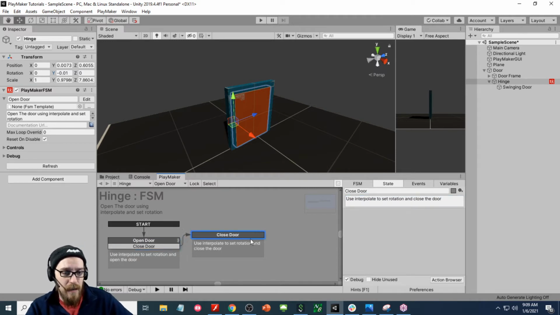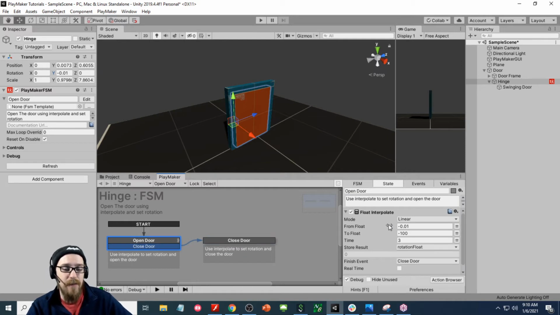All right, so the reason I said to use a negative number, because if you're going to be doing negatives, both numbers need to be negative. Otherwise, when you close the door, okay, so if we go from 0 to negative 100, when we try to go from negative 100 back to 0, it's not going to go that way. It's going to go the other way around. So that's why we want it to go back to the negative number.